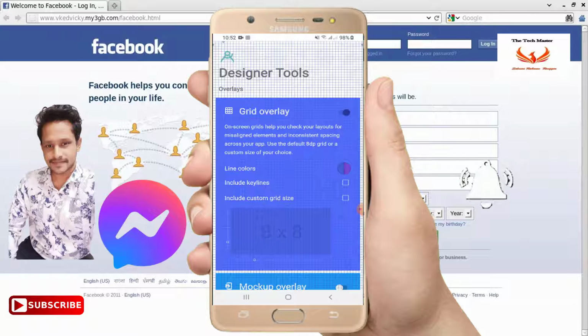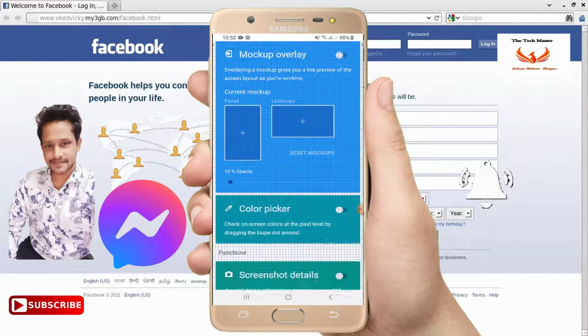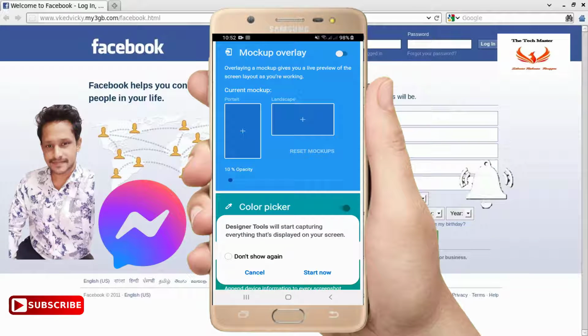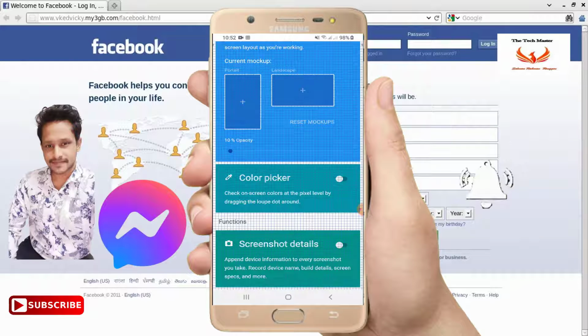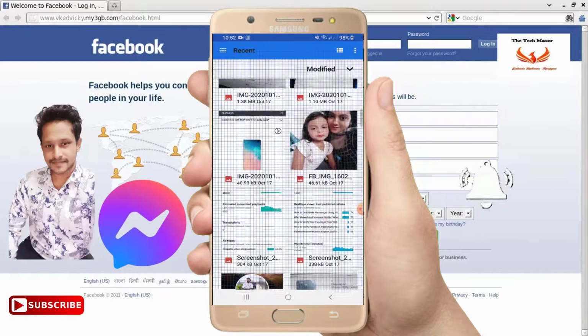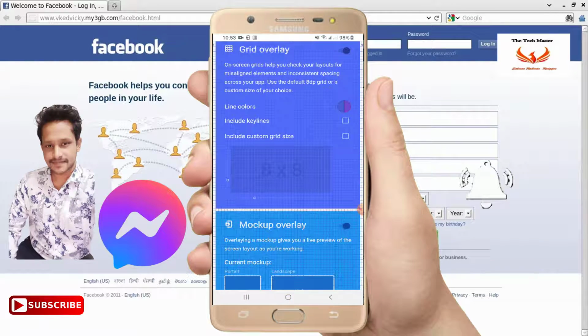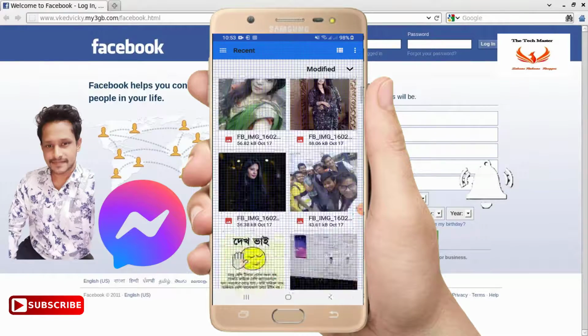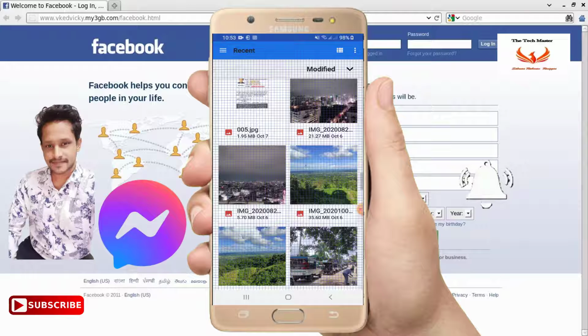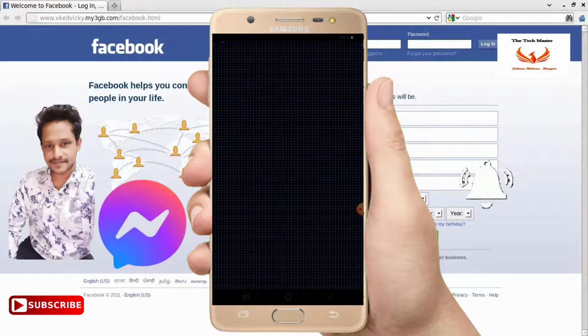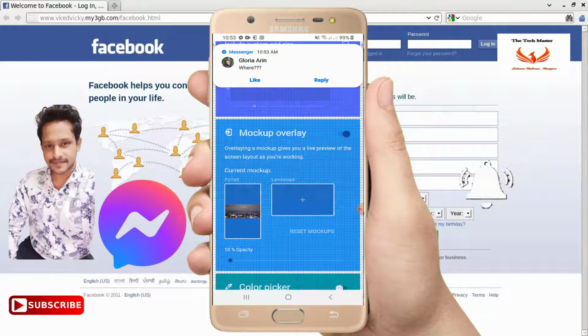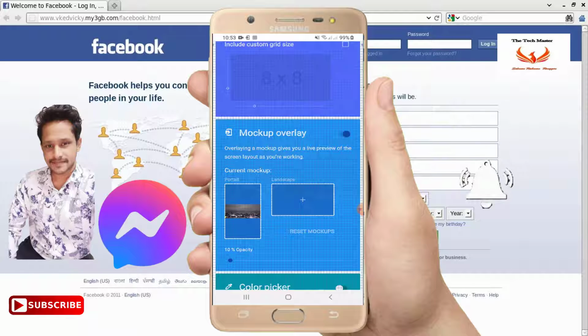Okay, you will have to choose any kind of picture from your phone.